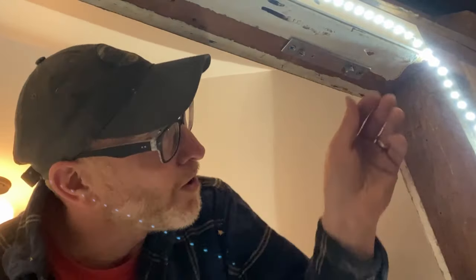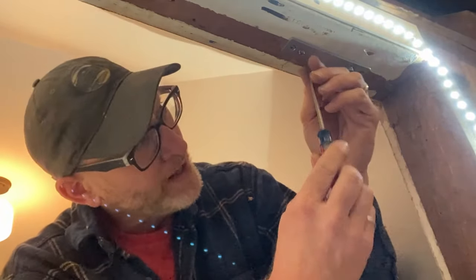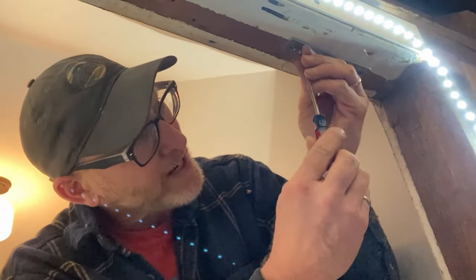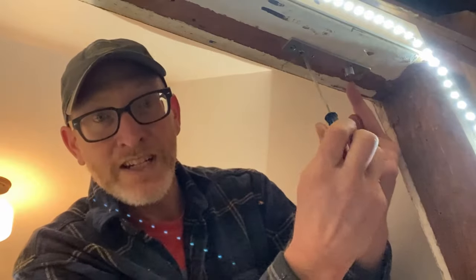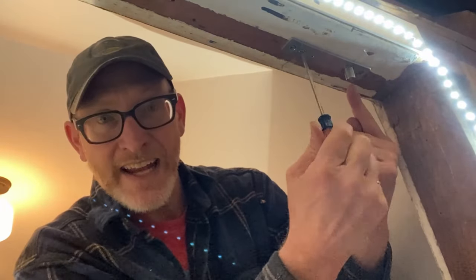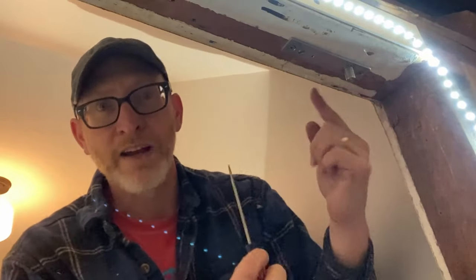Let me show you how this fancy upper hinge pin works. As we install the door, the pin hangs down about an eighth of an inch, and the set screw is going to be accessed through the bookshelf, that tiny hole that I drilled. It's going to hit the set screw, and as we tighten this, the hinge pin is going to descend into the receiver on the top of the cabinet. Then it'll be able to operate.